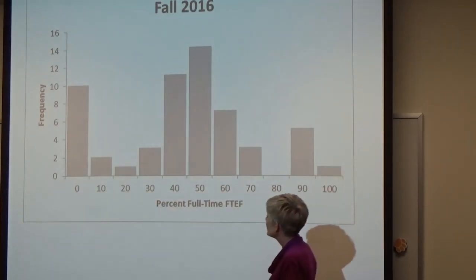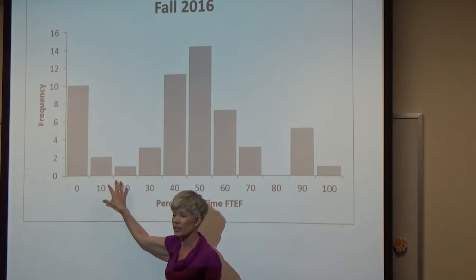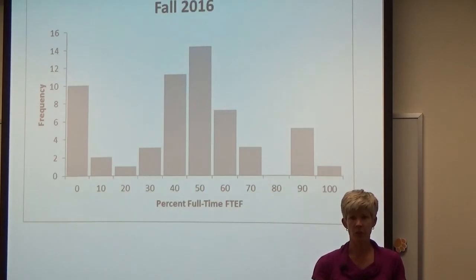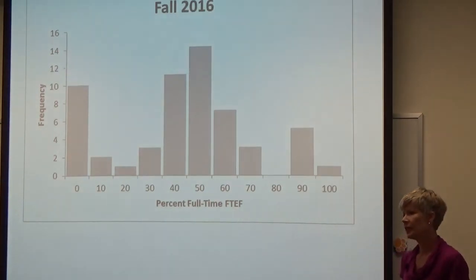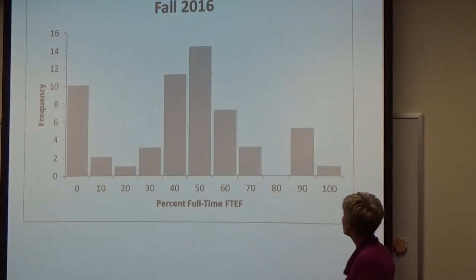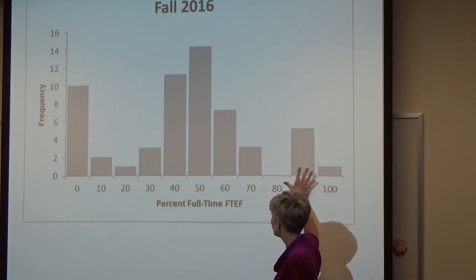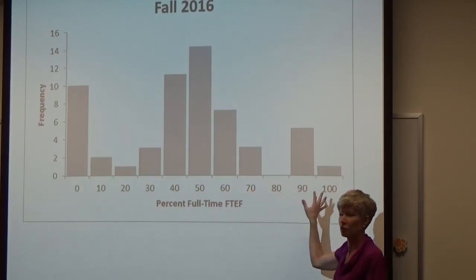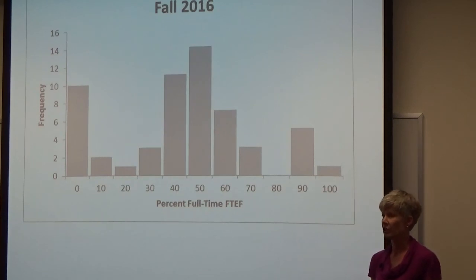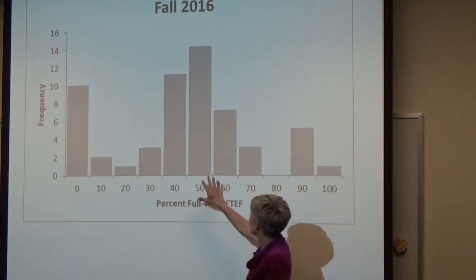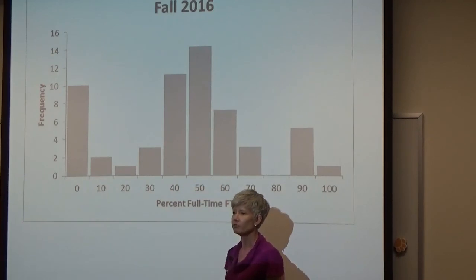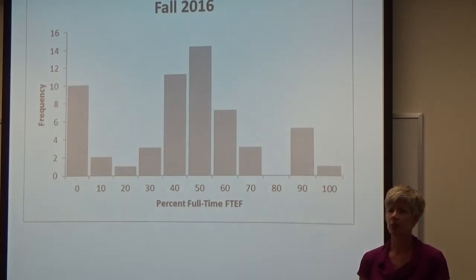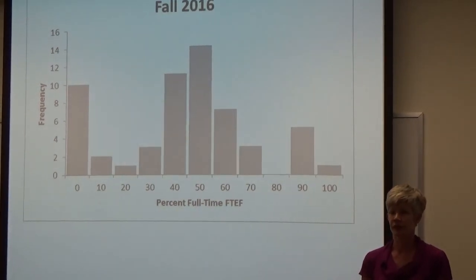So we have departments that are down here with 10 to 20% full-time faculty. Those are ones where, if the structure of the department allows it, they probably are really desperate to hire somebody. Whereas people who are over on this end of the ratio here are not likely to be getting any full-time hires, right? Because they're really high ratios compared to the other departments. So we're actually about 50% on average. All right. So this concludes the section of my presentation that is regarding the faculty staffing table.